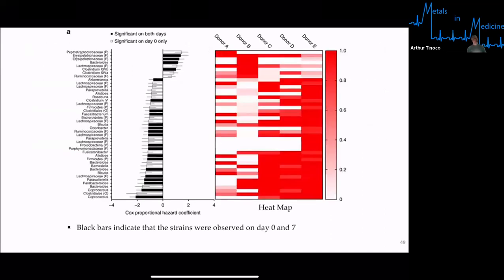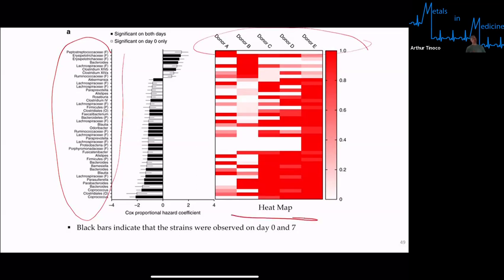All right, so here we have a layout. These are all the different microbes that were examined. These are from the different donors and the different mice and the donors they received from. And you have this heat map that basically gives you the amounts of the corresponding microbes that are present.